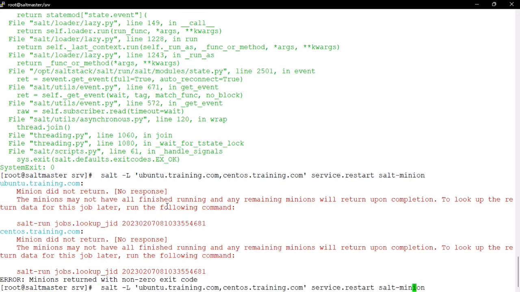As I'm restarting, you may get an error like this. That's okay. Try to get the status of it.